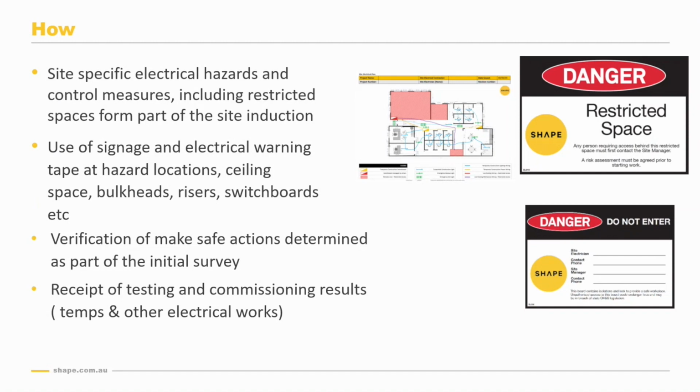The site manager also has tasks to complete under the make safes. So updating our project risk register, our safety plans, including relevant controls that the subcontractors need to implement, either communicating it through the site induction, through site rules, and also in their safe work method statements. Creation of site management drawings shows where the hazards exist, the method of management while working around those items and areas. Organising other service trades to come in and make safe their cables. So your dry fire, your security, AV and the like, and they're also inducted into the electrical safety procedure. So anyone who installs or removes a cable will be inducted into the procedure, so everyone understands the expectations of working on our site.